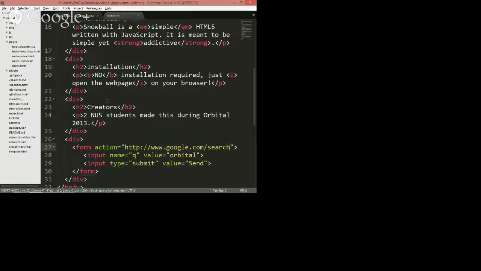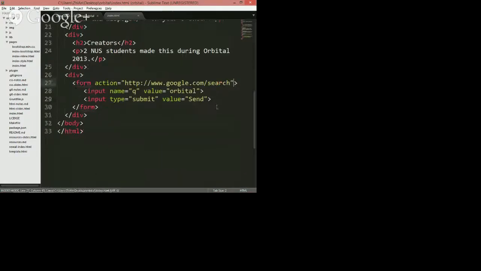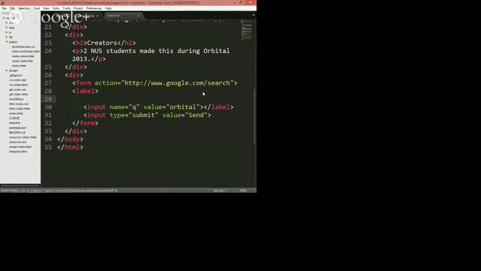The way we define a label is extremely simple. Just wrap the input inside a label tag. Okay, like this. So I have a form, create a label tag, put this input inside the label and just have the label text.